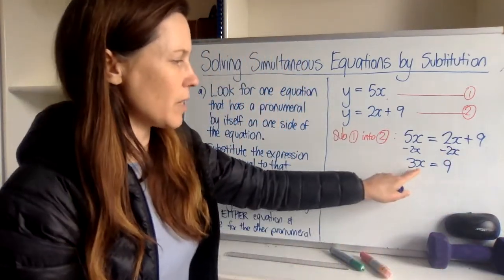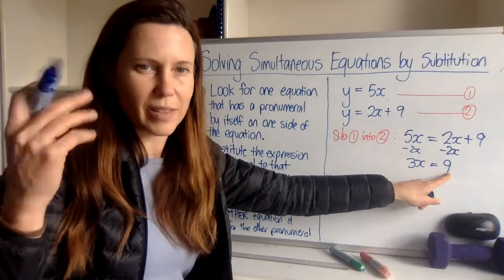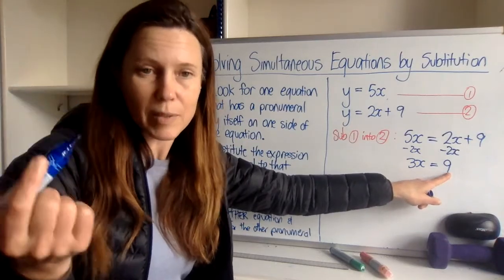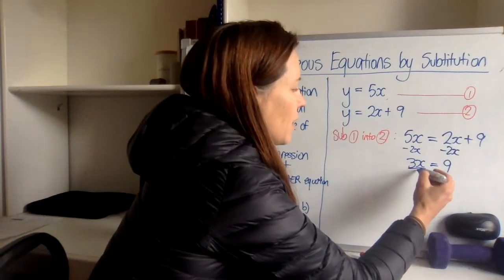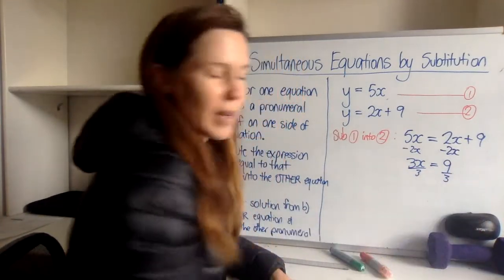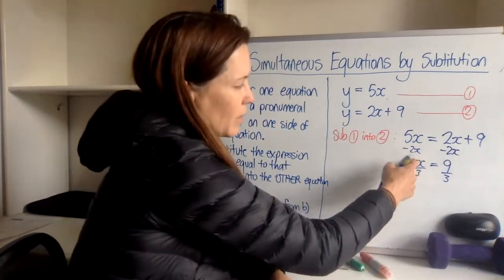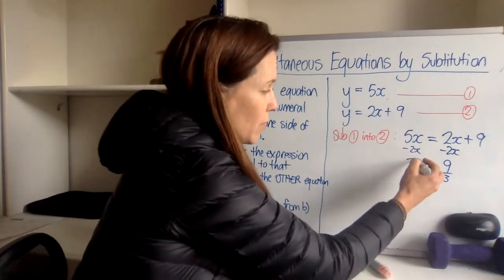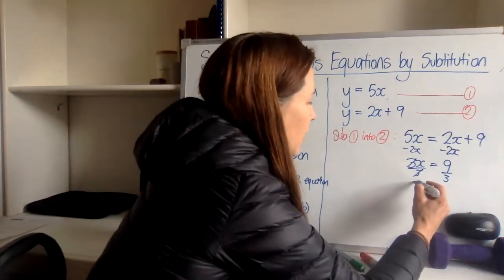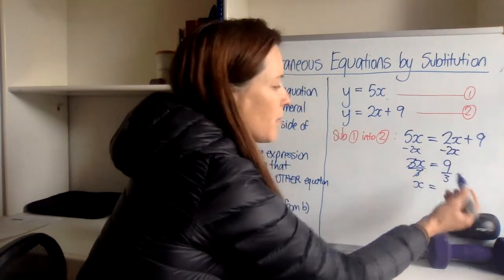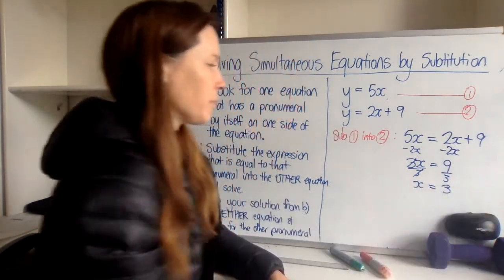Now we can see that 3 times something is 9. So you should be thinking to yourself, 3 3s are 9. x must be 3. And sure enough, it must be. And using your really good working technique that you've learned, divide both sides by 3. After all, this x has been multiplied by 3, so if you now divide it by 3, those will cancel out and you just have x. And x is equal to, of course, 9 divided by 3, which is 3.